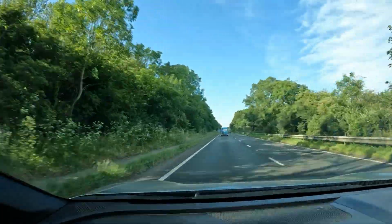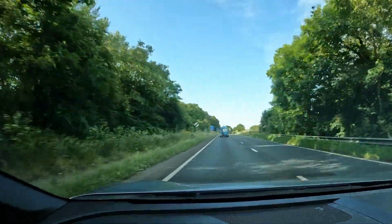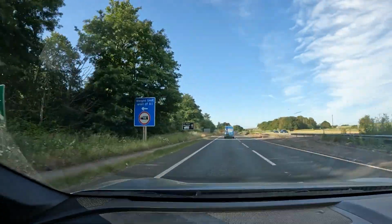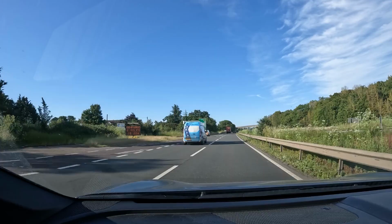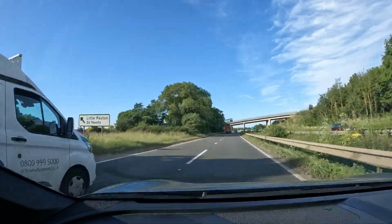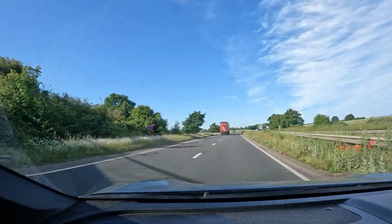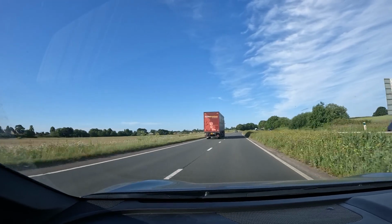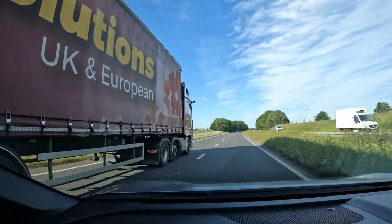So with these stats drives, at the moment, I've only just started. I've only got 2 or 3 drives under my belt, into a spreadsheet, and so far all of those drives have been done in the same driving style. I've put them all on eco mode on the car. I've had the automatic climate control on, set to 20 degrees for both passenger and driver, and I've driven to the speed limits. So at the moment I've come out of that 60 zone, I'm doing 70. It's on my cruise control at 70.